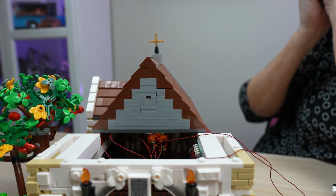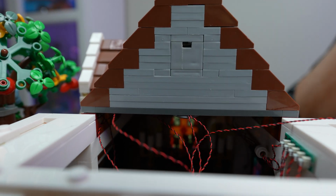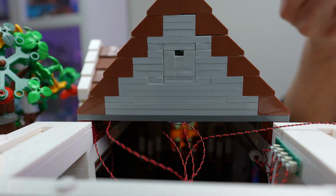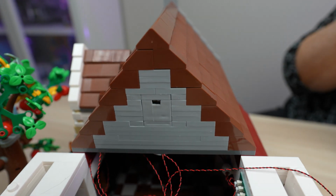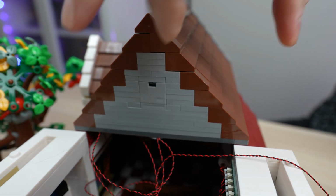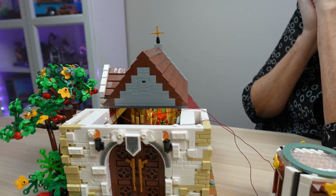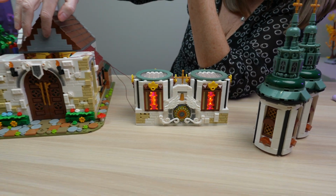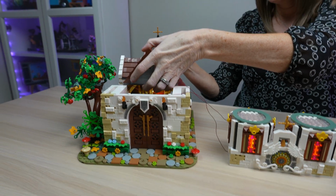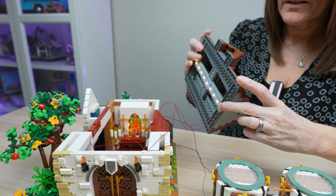This is a brick that has the switch built into it, the power. It was just one of those batteries where you just take the tab out and you can use the battery. So I'm not really sure what kind of battery is in there. Get your finger on that. So it's a little bit tight. Okay. So it doesn't stick out very far, but then this roof comes off in one piece like this.